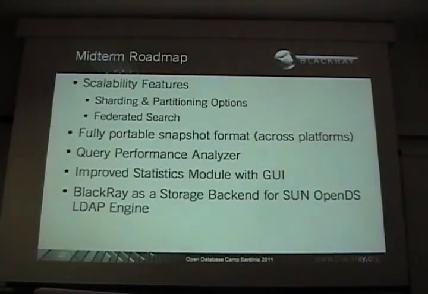We are planning a performance analyzer similar to the MySQL performance tools. And we want to make the statistics available via GUI. Currently the engine has very extensive statistics, but they're accessible only via SNMP. There's no GUI for it, so you can use Nagios or MRTG or OpenNMS to do the performance monitoring. But it's a quite hacky way of doing it. So we want to have a nice little GUI for that.